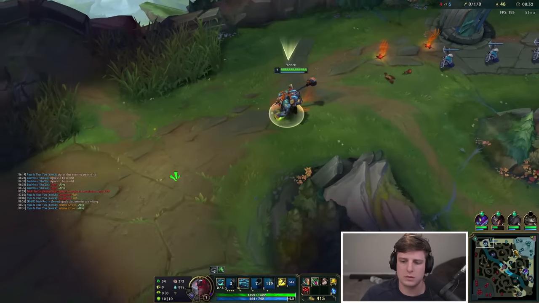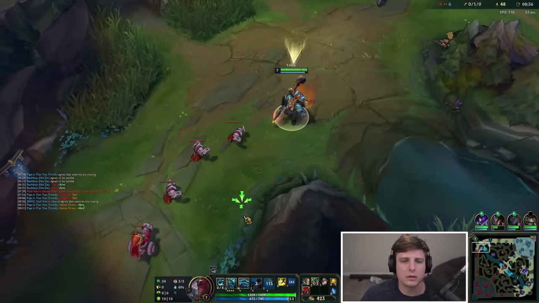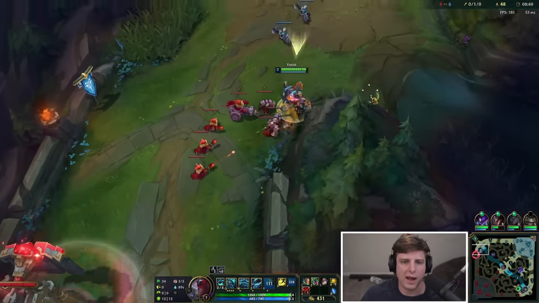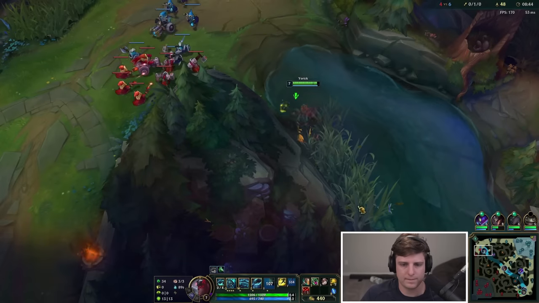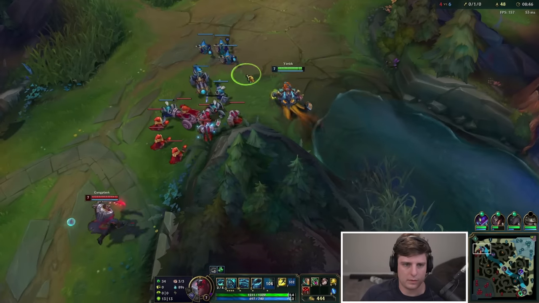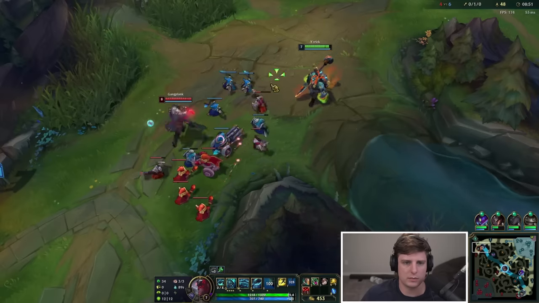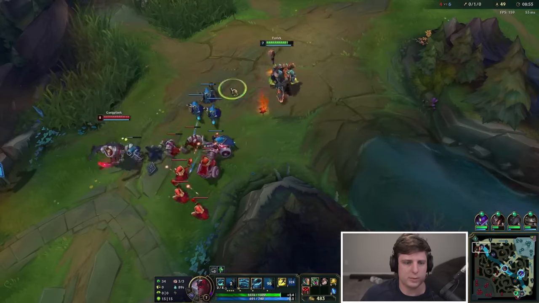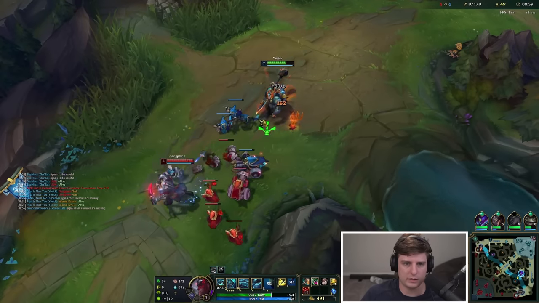Nice. Do I just hard shove this? Probably gonna TP back, no? Ah, get baited. Baited and outsmarted. Crap. All right, this is good though. He's gonna shove this. It's gonna shove into me. God, GP is such a good champion. He's not fair, but he's good.